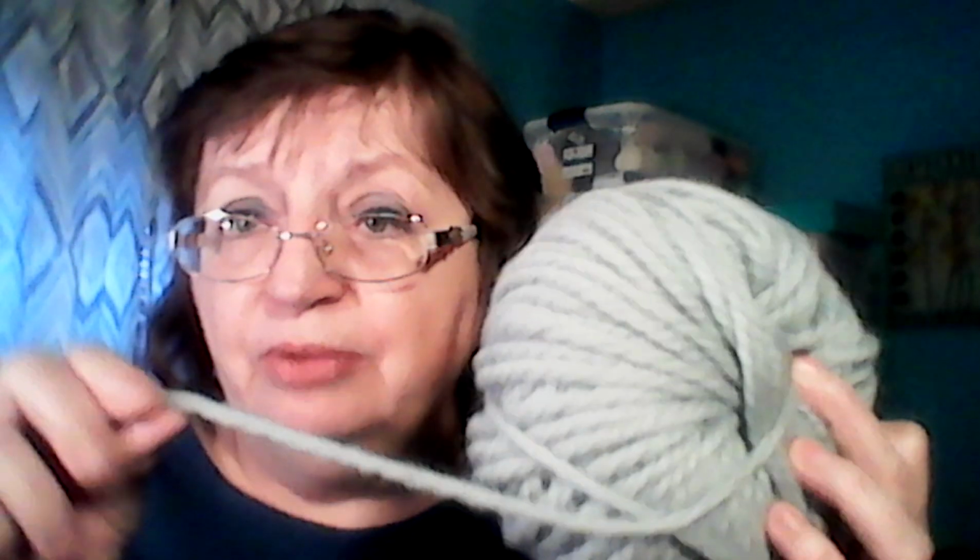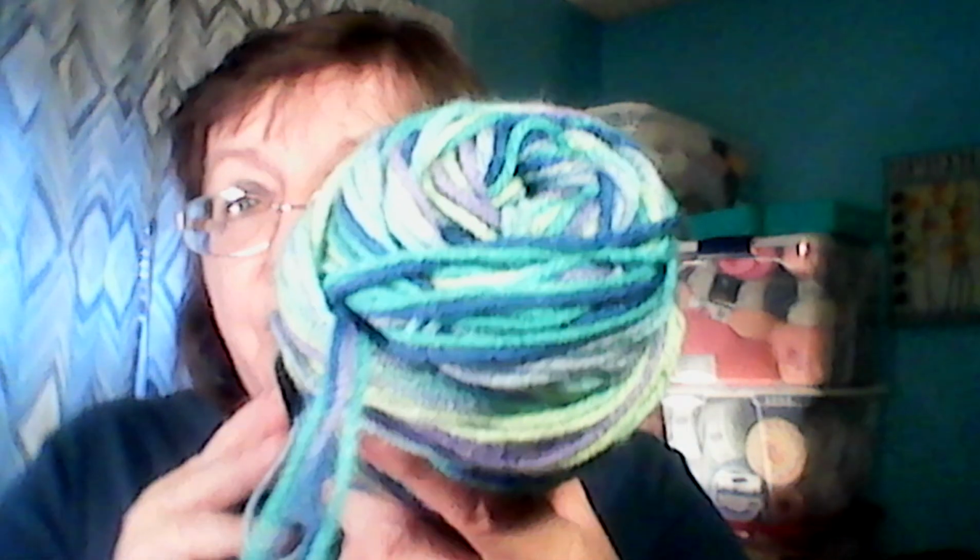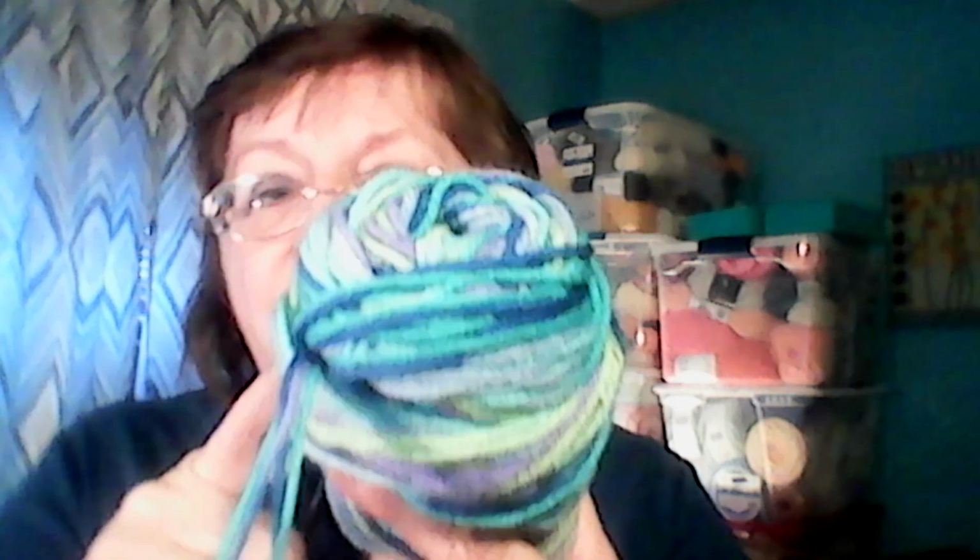And I'm so happy I found this chunky, because I have quite a bit of the chunky in gray, and then I have one that is gray and orange together. And it wasn't enough to make one hat. Well, it was enough to make a hat, but I wanted to make maybe a hat and a cowl together. So I love that, because I can put it together, and I'll have enough for a set. Another thing I got in half a tag is this color right here, and this is the Wildflower of the Red Heart. How pretty is that? I wish I had more of that. That's pretty.